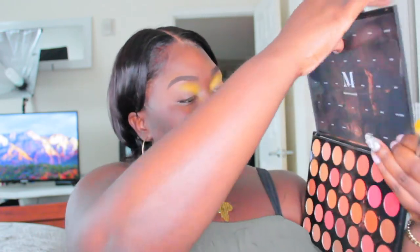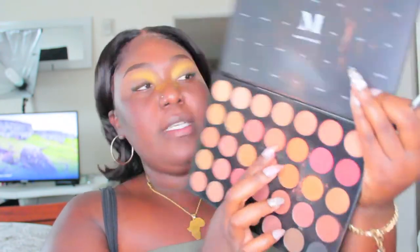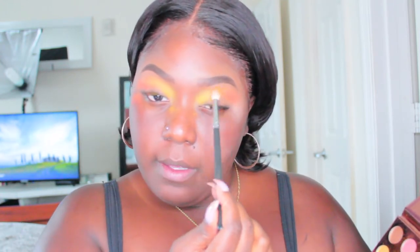So next, I'm going to utilize my Morphe 3502 palette, and I'm going to use this orange right here. And that shade is called Terracotta. And I'm going to use this same brush. And I'm going to put it beside the yellow. Now I'm going to go back into that yellow again, because I lost it a little bit on this eye. So I'm just going to go into that and work it into that orange, because we want it to be even.